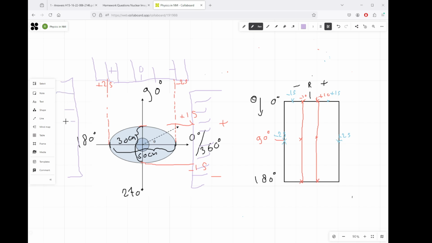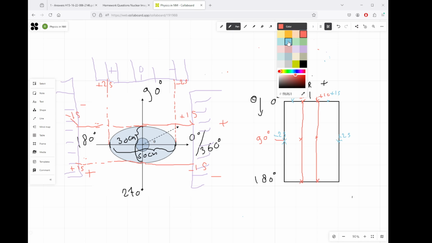So what we see over here, another detector, then we again add in the lines of the projection, and again you take the outer part. So again you take this part over here, same as we did with this detector. You take this part over here, this part over here, and again, this part is the minus part of the detector, this is the plus part of the detector. So here the R is minus 15, and here the R is plus 15. Did I say that right? Minus 15, plus 15? Yes, I did.